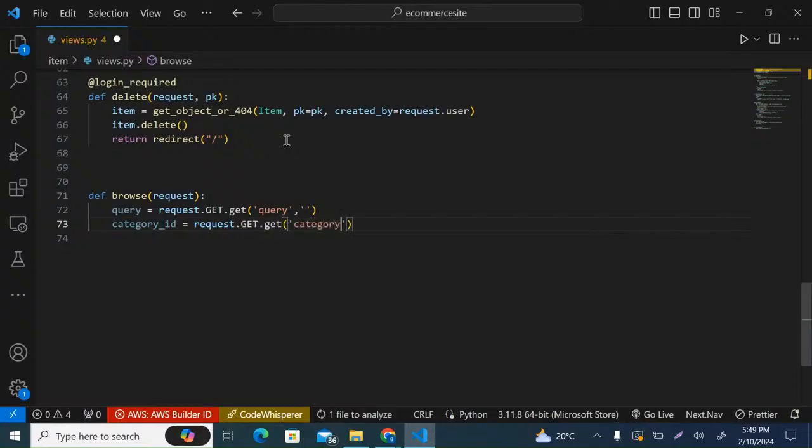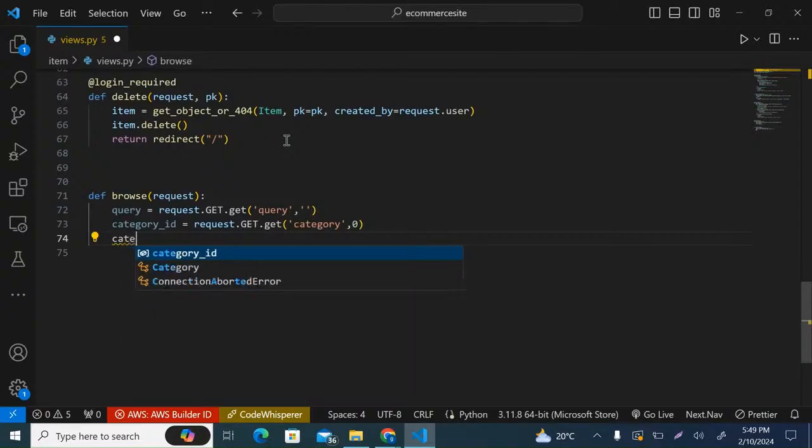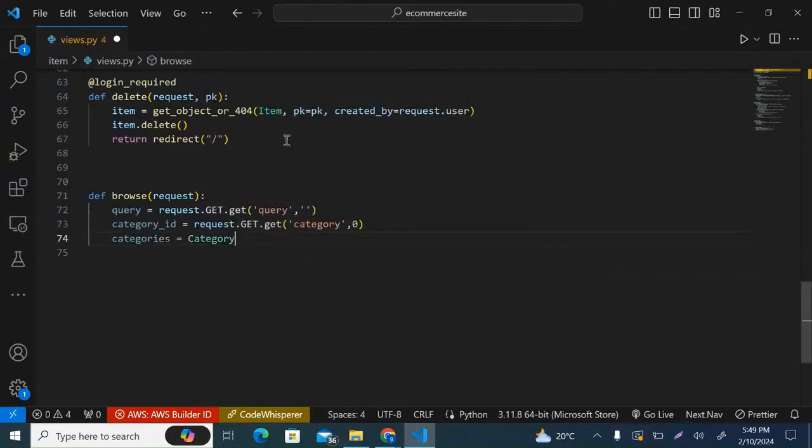So what category is this item in? And then of course we'll say index 0. Then where are my categories? Category.objects.all(), because we want all categories.